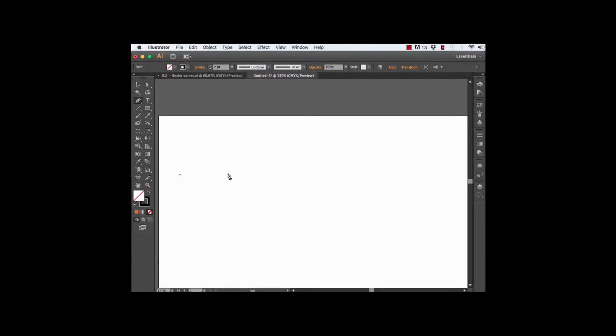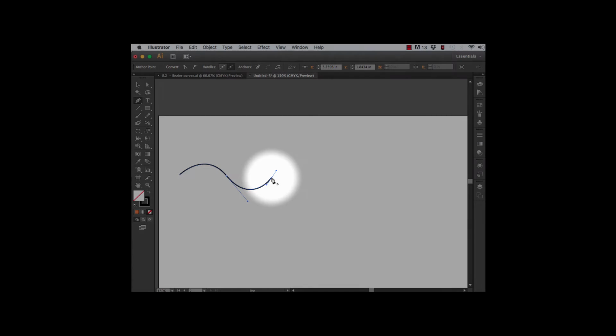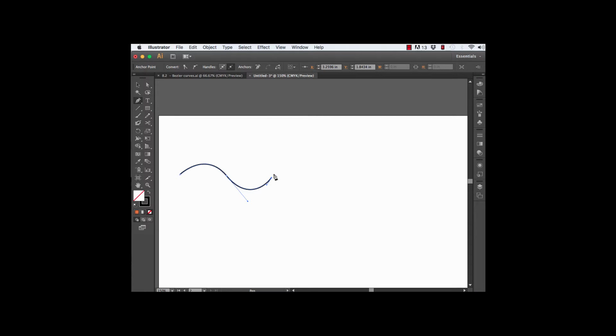Now what if I wanted to go from a curved line to a straight line? I can still click and drag my handles, but let's say from here I wanted to go back to a straight path. If I click on the last anchor point, you'll notice that my pen tool has a little V or caret, I call it. If I click on the last anchor point when this pops up, you'll notice that that handle has now disappeared, which allows me to draw straight lines.